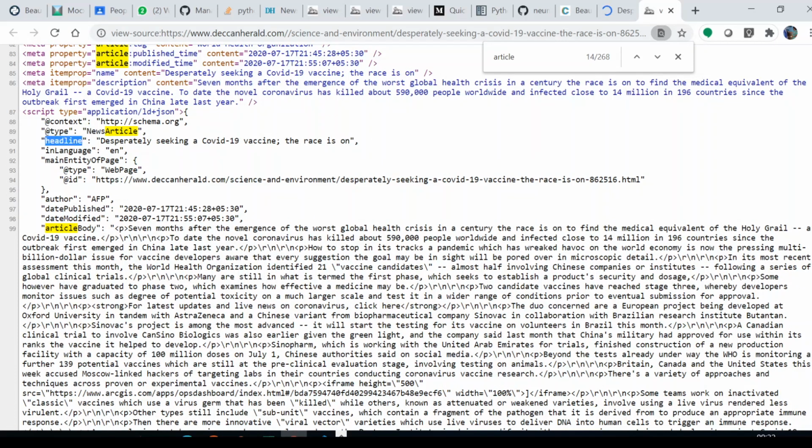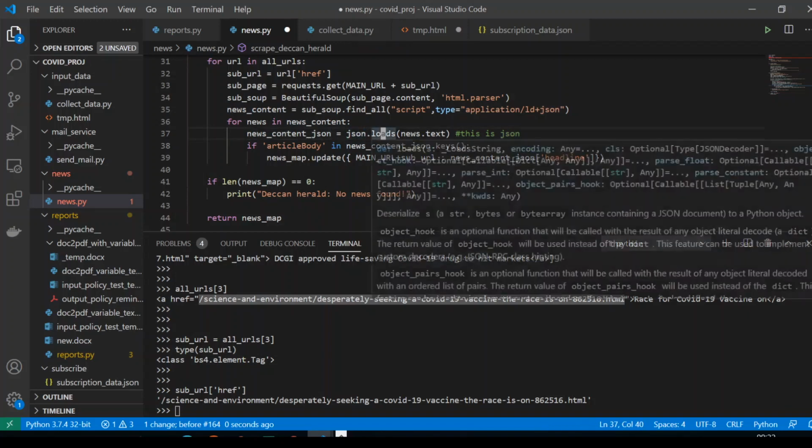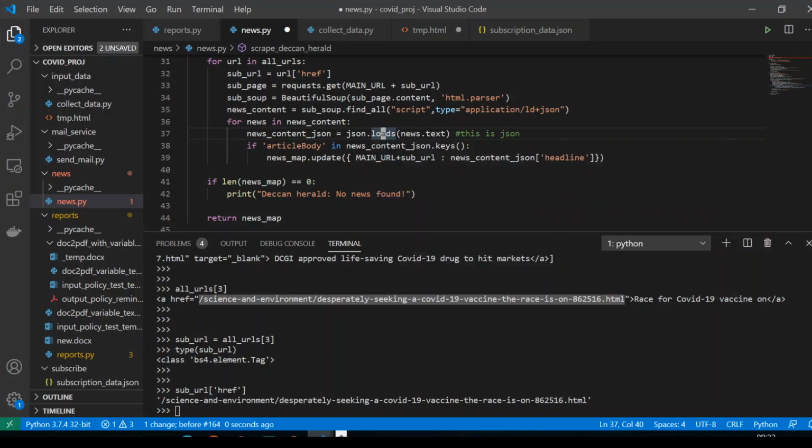Okay, so I need to extract the headline. So to make sure that this is a news article, there is an attribute called news article. So as I'm looping through, I have loaded that text into JSON. json.loads is a function which takes in a string. loads is load string, so it takes a string that we have got from news content, and this is the dictionary.